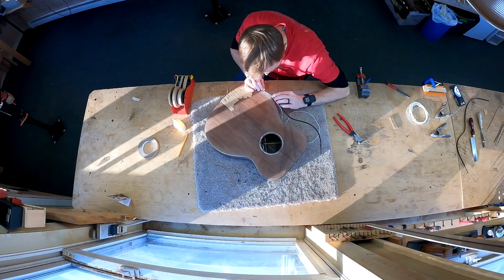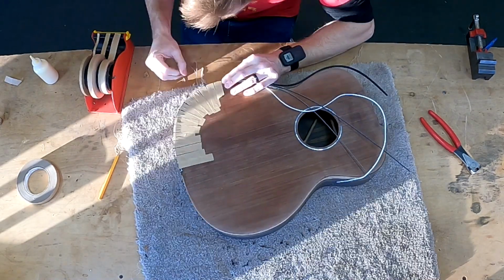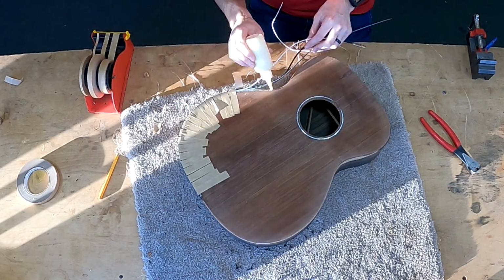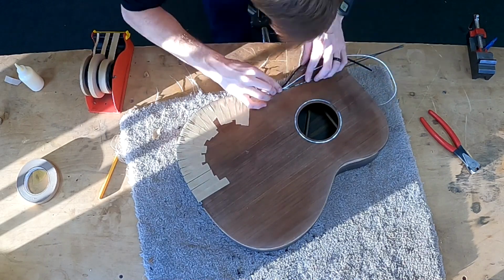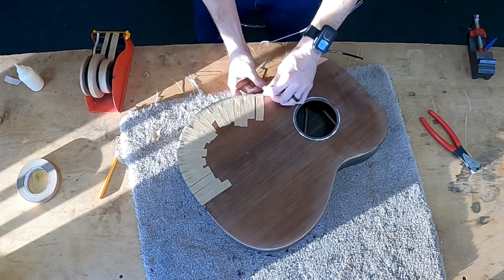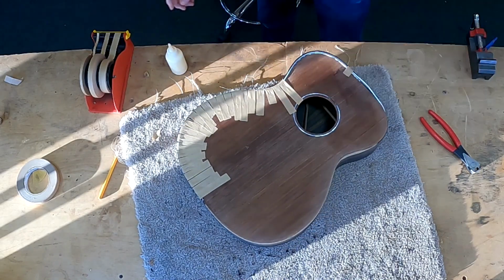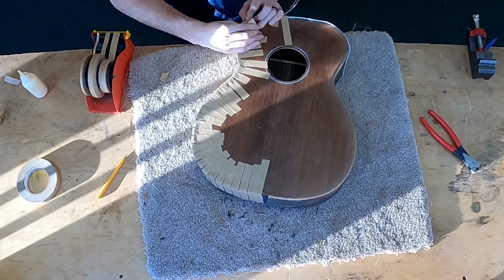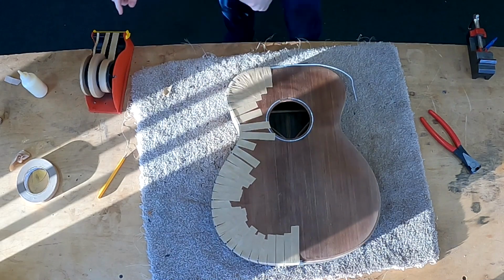And getting all of these elements to cooperate is a bit more difficult than on your typical binding purfling scheme, simply because you have the somewhat rigid elements of the binding itself and the dyed fiber strips, which are sort of elastic but also fairly rigid, and then the Teflon strip, which is more like you're trying to wrangle a snake. It's just loose and flopping all around, and so the difference between handling all those materials, because you're handling them all at the same time, can make this job the kind of thing that you should practice ahead of time.